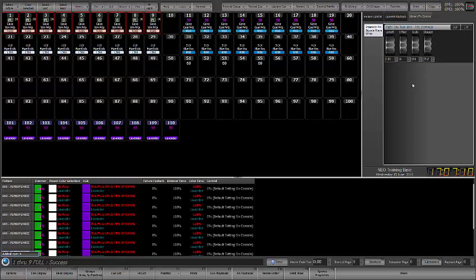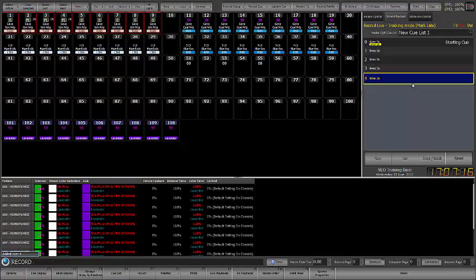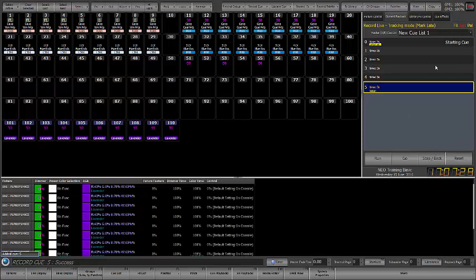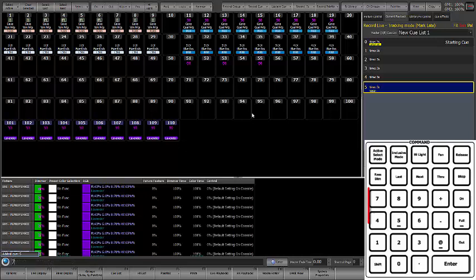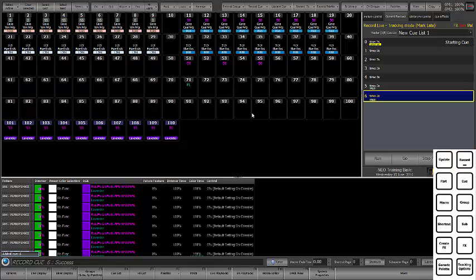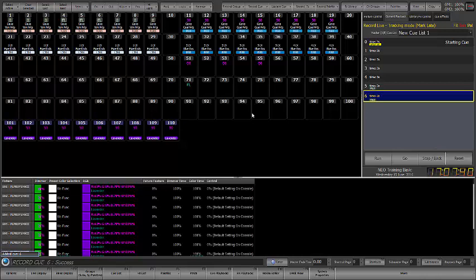Once you get it the way you want it, to record that into a queue is as simple as just saying record. This brings you back to your queue list. If you just want to create a new queue, and I've got the effect text there in yellow to know they will include it, I can just hit record twice, and now I have effect number 1. So if I now grab another channel, bring it up, record another queue, notice the effect is still running because we haven't told it to do anything else.